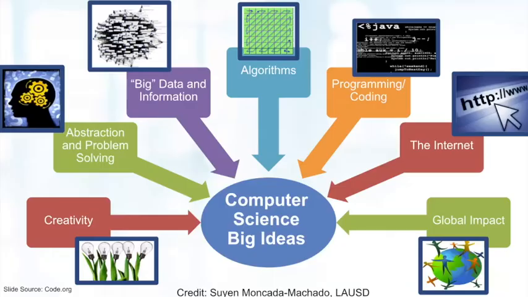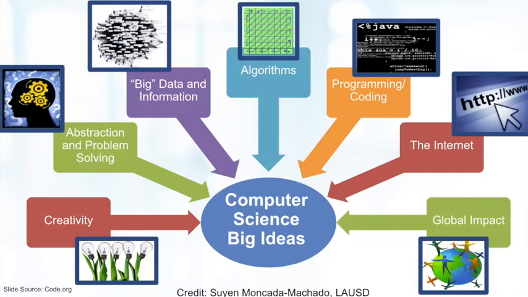But there are some big ideas in computer science, and I think one of the biggest misconceptions in South Carolina is that we've been defining computer science in this state for the last 30 years as a graduation requirement, and we've been including many different things under that term, computer science. In the state of South Carolina, we use the definition of anything that was 90% computer use. A course that was 90% computer use used to be counted as a computer science course for graduation. But that's not really what computer science is.